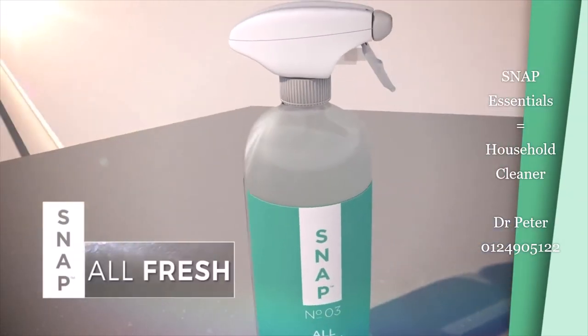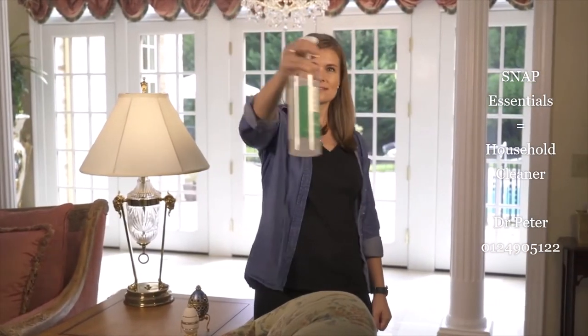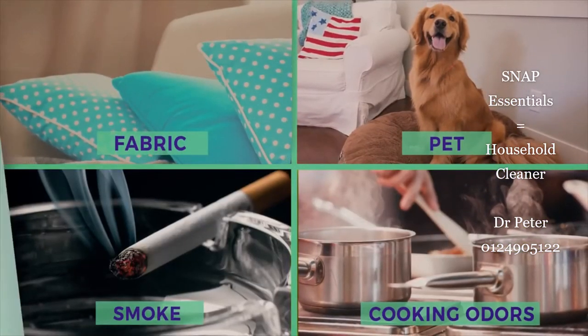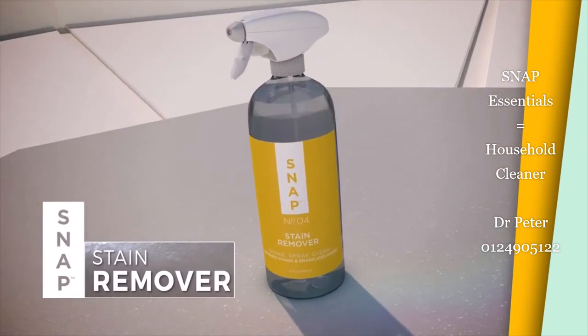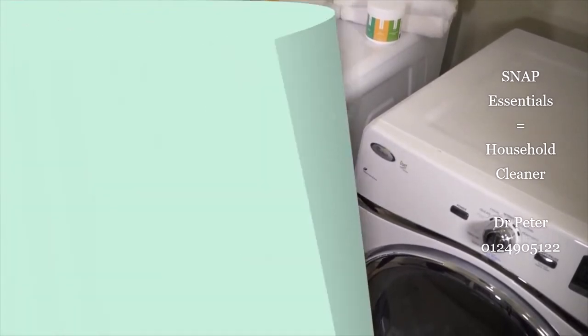Neutralize odors and leave your home smelling great with our Snap All Fresh. Simply spray to freshen up any room. It's excellent for use on airborne odors, as well as fabric, pet, smoke, and cooking odors. Gently remove tough stains fast with our Snap Stain Remover. It's ideal for removing stains and odors from carpets, upholstery, and other washable fabrics.